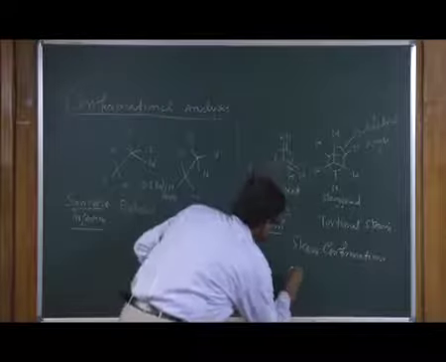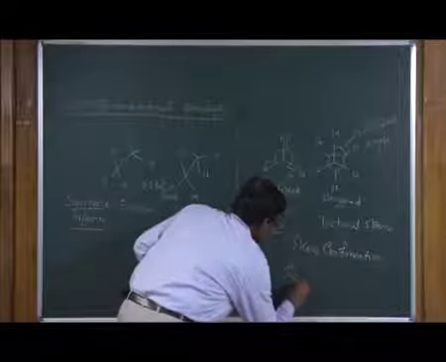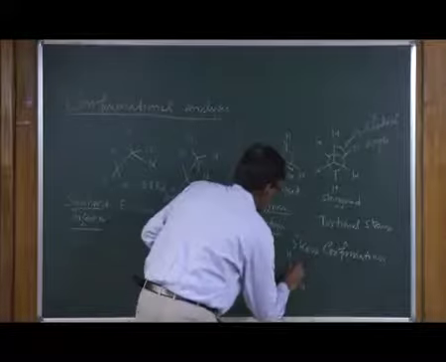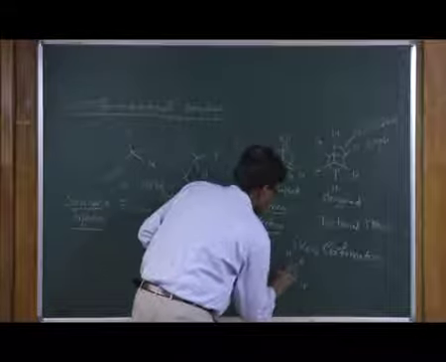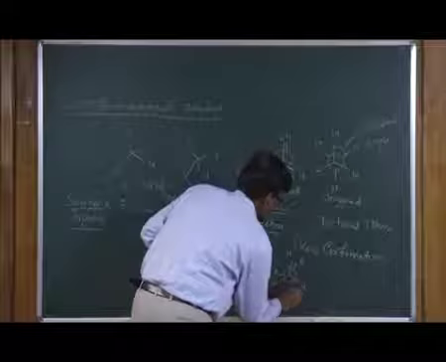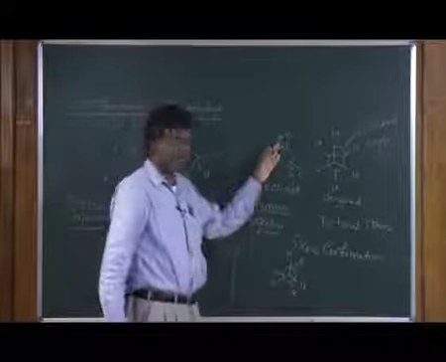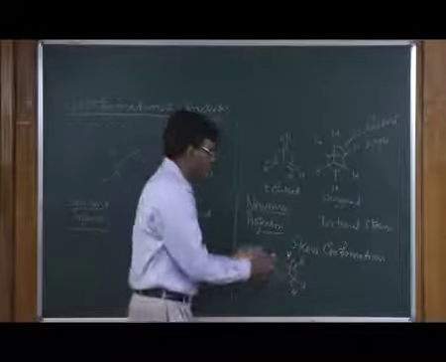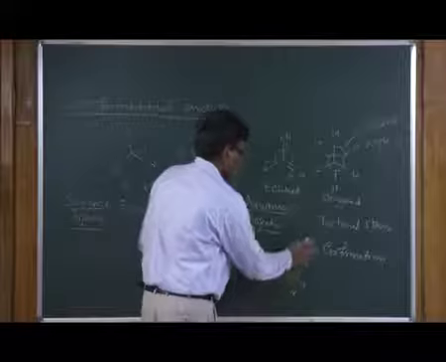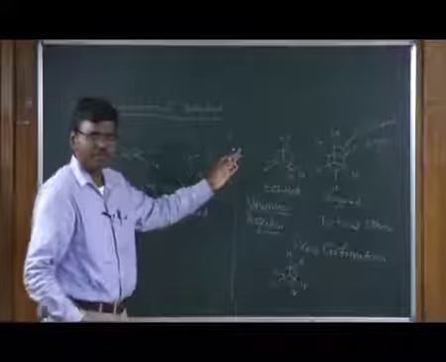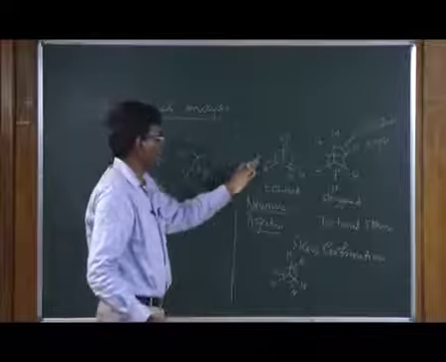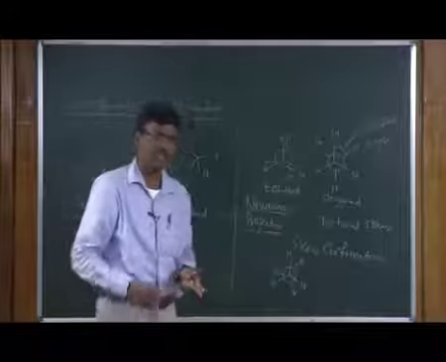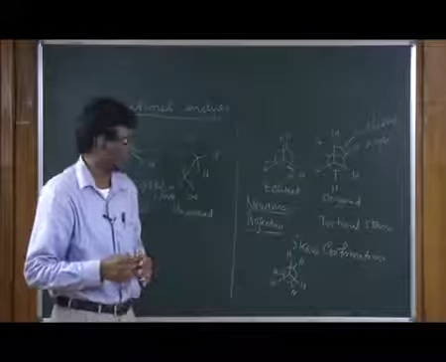For example, here the dihedral angle is 0, and here the dihedral angle is maybe 5 to 10 degrees. This is called a skew conformation, in between the extreme cases. The eclipsed one is an extreme case and less stable, the staggered one is more stable, and whatever conformations are available in between are called skew conformations.